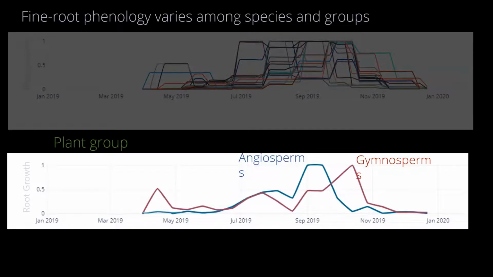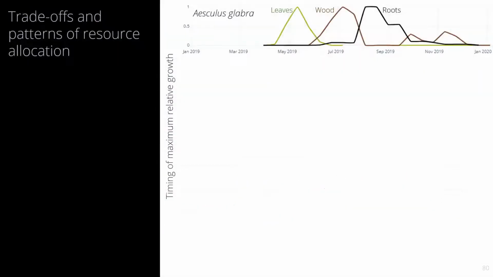However, I would never tell a modeler to put this into a model from 1 year of observation. So we really have to show that this is consistent across multiple species, and consistent across multiple years, before you put this into a global model that's going to predict future climate. And again, this was perfectly conflated with deciduous and evergreen, so keep that in mind as well. We'll be separating that out in the coming years.